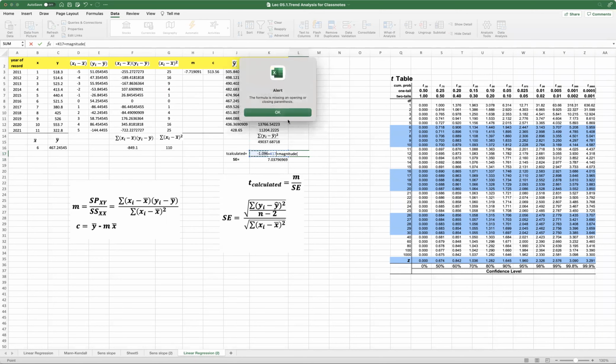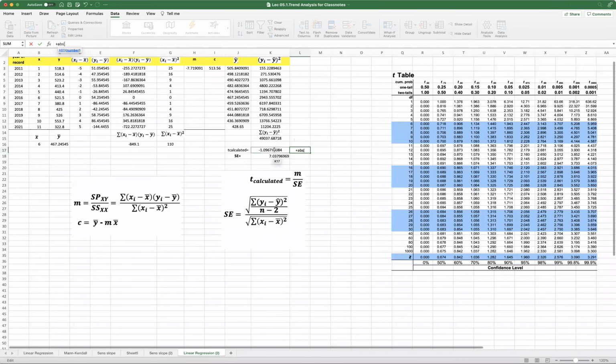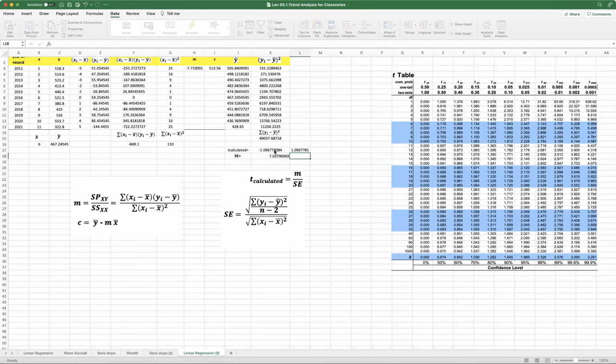So then I think I did something wrong. So hang on. Okay, so it will be absolute, if I'm not mistaken, abs, that means absolute value of this particular one, which will return 1.09. So now we know that our N minus 2 was 9.